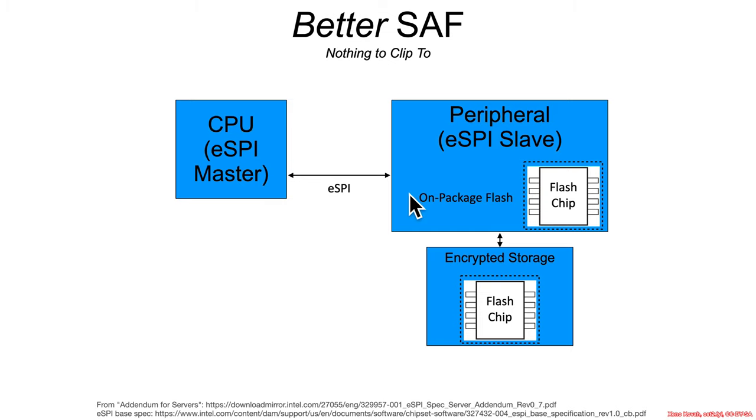The CPU — the x86 — is connected via eSPI to the T2. In some architectures you could have on-chip flash literally baked into the processor, but in our case we used encrypted storage. The T2 has hardware encryption for NAND storage, and it actually manages all of the NAND storage for both the x86 side and the T2 side. So you just have encrypted storage, and you have a copy of the x86 SPI flash image. The T2 peripheral comes up first, verifies that image, and then feeds it to the CPU via eSPI. As far as the x86 is concerned, it just looks like any other boot from an embedded SPI flash.